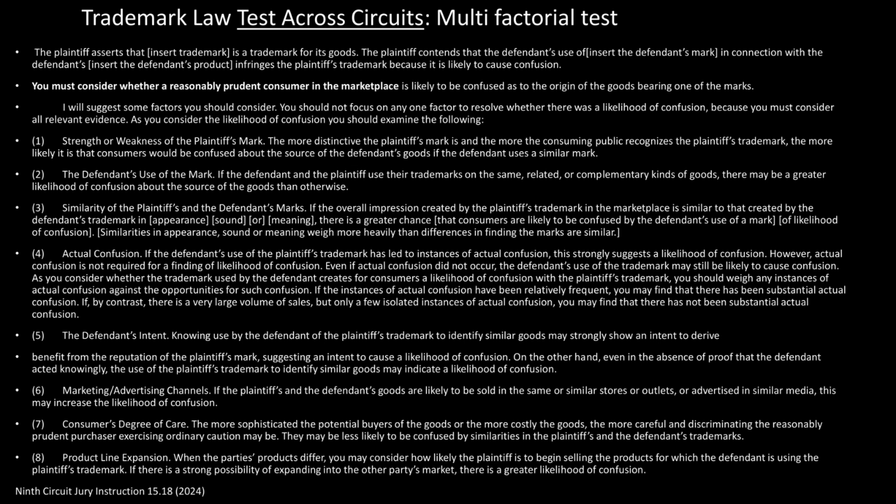The point for us in this implicit bias program is to look at some of these factors to understand where bias may creep into the trademark analysis that is being done all the time. And so the factors we look at are the strength of the plaintiff's mark, how the defendant used the mark, the similarity of the two marks, whether there's actual confusion, what the defendant's intent was, the marketing channels used, what is the degree of care that consumers in this area use, and factors like that.